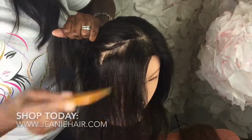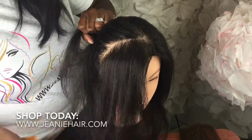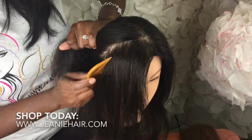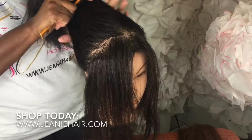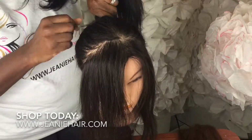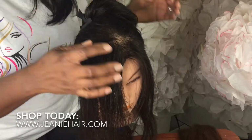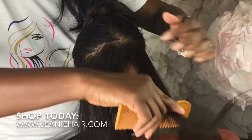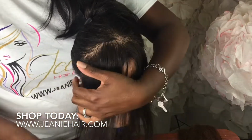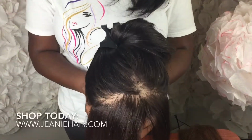So now we're getting ready for installation, and with your comb in hand, the very first step to take is to section off the hair in the frontal portion of your crown, just behind the hairline, just like so. Be gentle with this process. Be sure to section off an adequate amount of the hair in the front from each ear to ear, so you have enough to seamlessly cover the wefts.